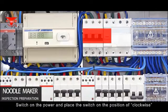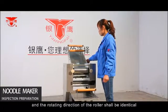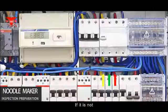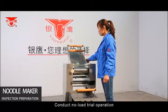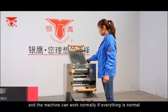Switch on the power and place the switch in the clockwise position, and the rotating direction of the roller should be identical with the marked direction. If it is not, adjust the wiring. Conduct a no-load trial operation, and the machine can work normally if everything is normal.